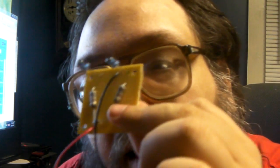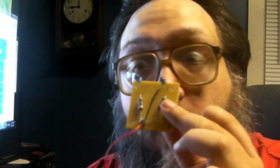Now, in my situation, what I've done is I've gone to Radio Shack and I've picked up a couple of UV LEDs, 2 resistors. These are 100 ohms, by the way, in case you're wondering, and a little battery holder. It holds 2 AA batteries, giving me about 3 volts.